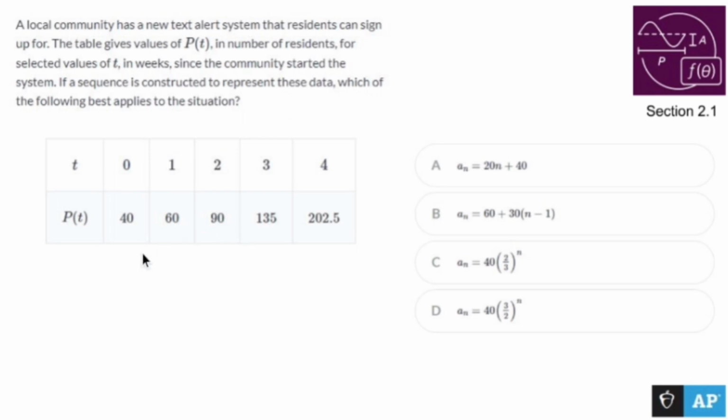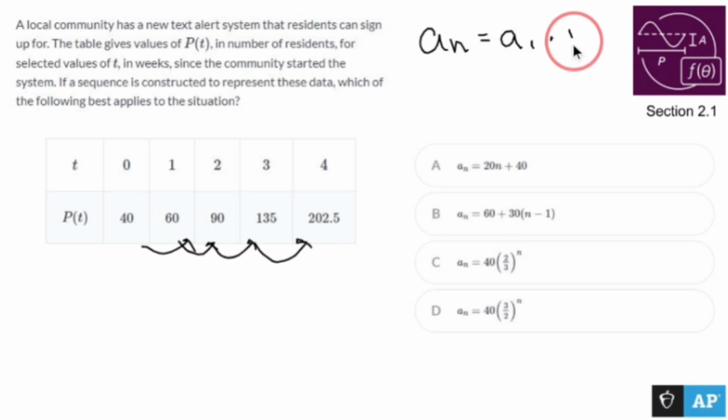So it looks like what I'm doing is I am definitely exponential. Am I multiplying by 1.5? Yeah, I am multiplying. Well, 40 times 1.5 is 60. 60 times 1.5. So I'm multiplying by 1.5. They want us to use what looks like a geometric sequence, so I'll set that up. A sub n equals a sub 1, the first term, times r to the n minus 1. Why they're using n and not t, I'm not sure, but not my problem.